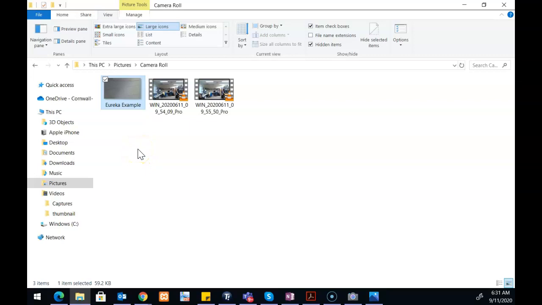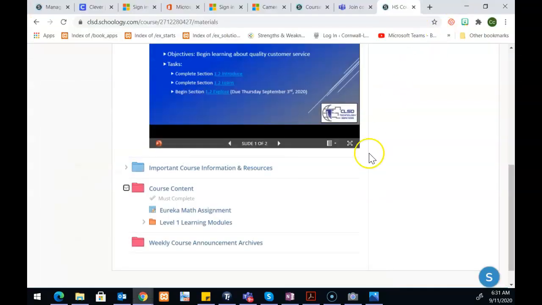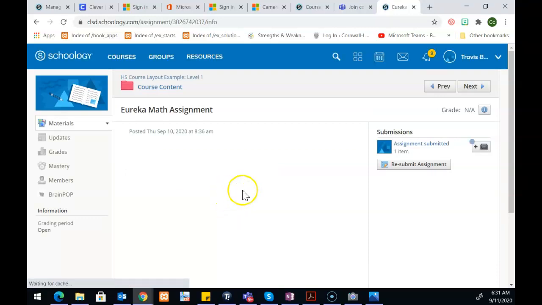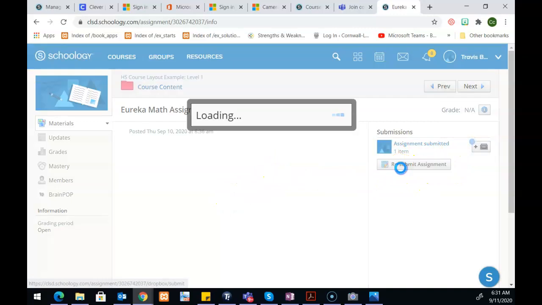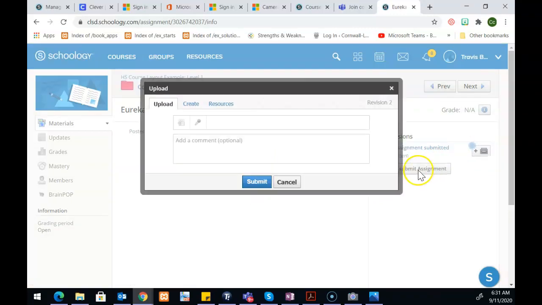All right, as I can see, my picture was able to automatically flip around. The camera already adjusted it so that the picture wasn't shown the opposite way. Now, if I want to submit this to Schoology, I'm going to go into my Schoology course. I'm going to find my assignment where I want to submit this, and click on it. And then on the right side, there's a submit button. In this case, I already went through it once, so I'm just going to hit resubmit.